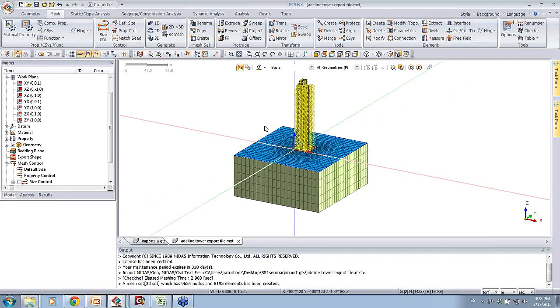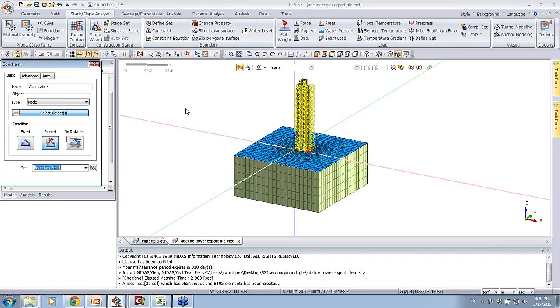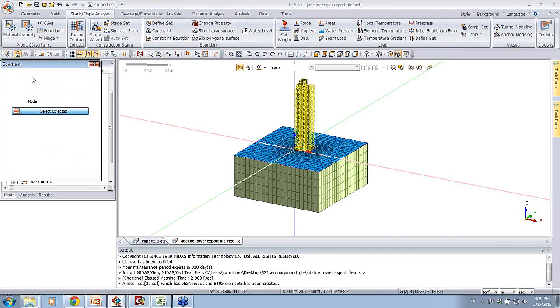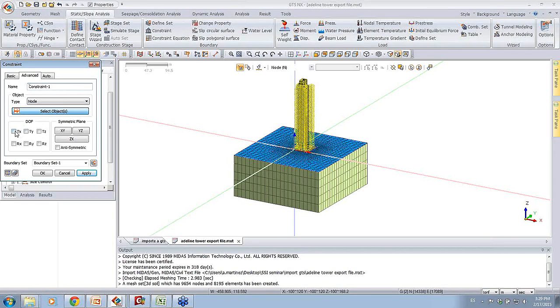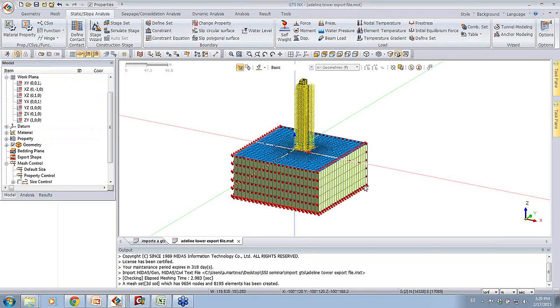So if I wanted to do just a linear static and maybe compare adding piles and not having piles in the structure and how it's going to settle, I can just add some constraints. I could directly tell the program by selecting nodes, fix displacements in certain directions, fix rotation in certain directions, or I can just tell the program to do it automatically, and it's smart enough to know, depending on which side of the face, it will add the constraints properly.